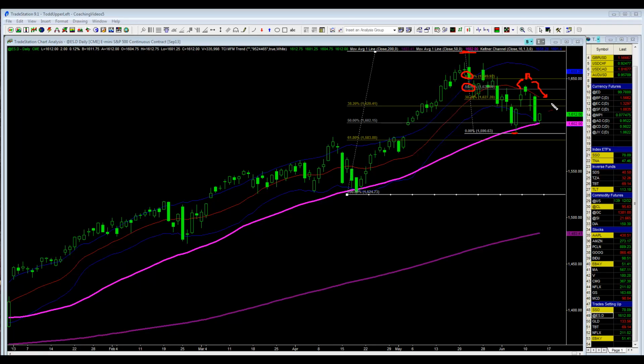So it'll be very interesting to see if we can push lower or what we're going to do. But I'm really keying in on this level. I'd love to see the market test this low. If we're not able to test this low and we end up coming up through this high here, then I think we could, of course, push higher. But until either of those extremes are reached, I'm really not looking to do anything exciting in here, quite frankly.